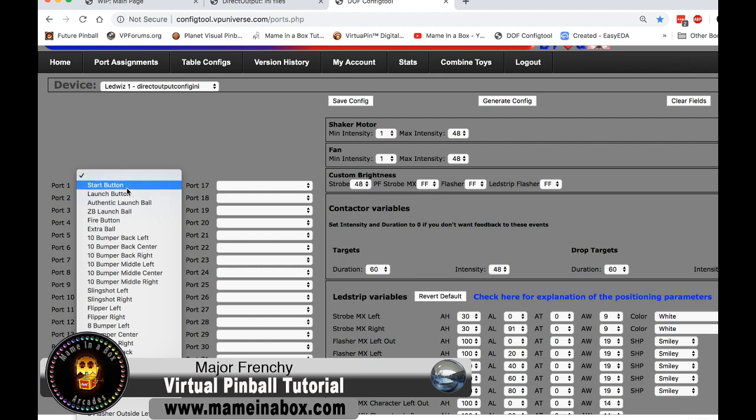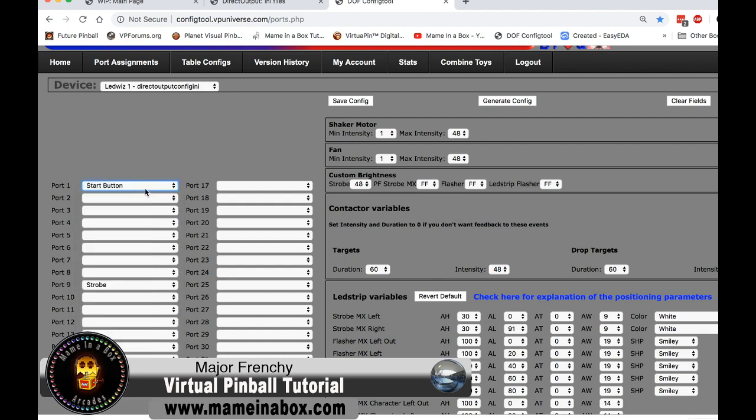When it's time to start the game or fire or an extra ball, it will actually flash. The way I would connect this is the power for the button would go to the positive of the power supply, and the negative of the button would go to port 1 on the LED-Wiz. Then you set start button on port 1, and you're set.